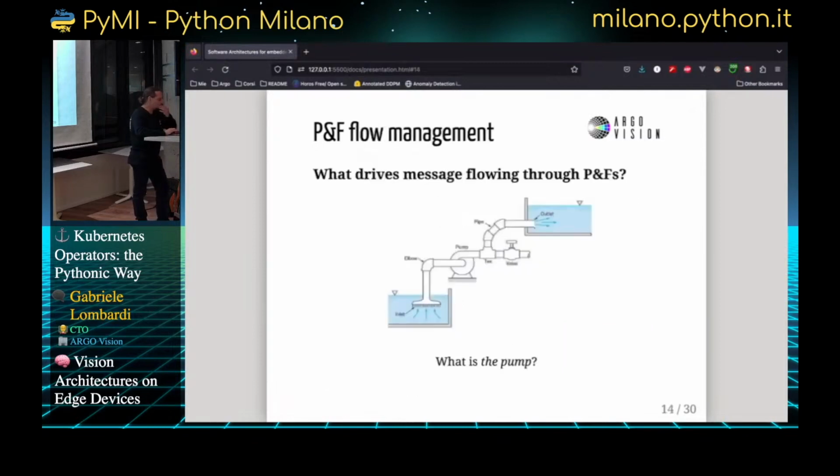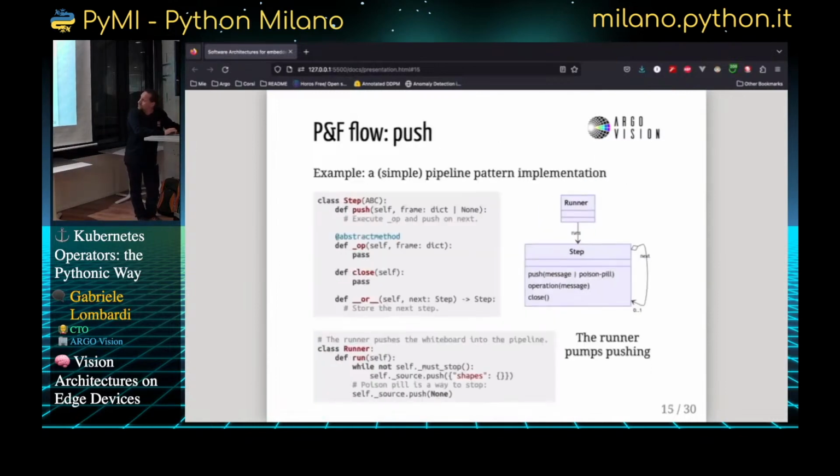Flow management, you asked about that. Flow management means we need something that pumps data around. Here we also have different possibilities. The obvious, easier one is pushing. So there is a source. The source in our case may be the camera.